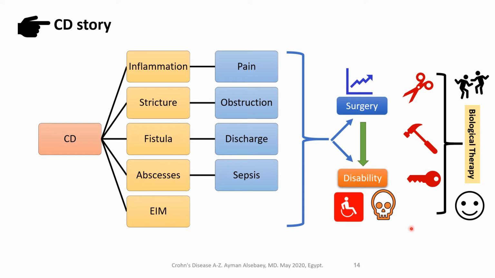In recent years, with the introduction and discovery of biological therapy, we could cut or dampen the inflammatory cycles in Crohn's disease. They don't treat the etiology. What they do is that they dampen or weaken or decrease the intensity of inflammation. So most of these symptoms and signs will improve, so the patient will be happy. If we understand this slide, we will understand multiple slides later on, especially in the assessment of the disease.